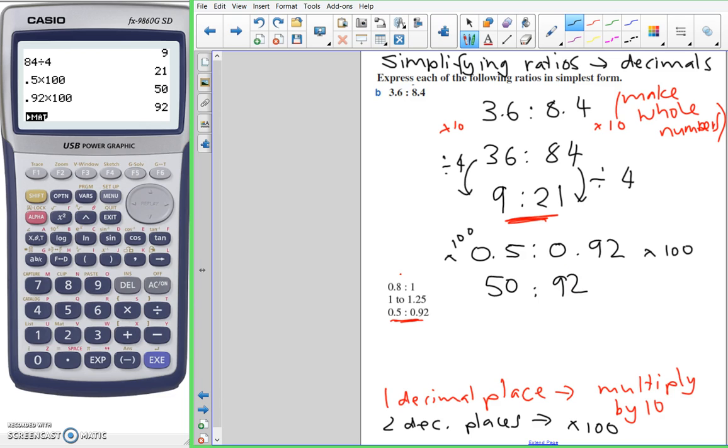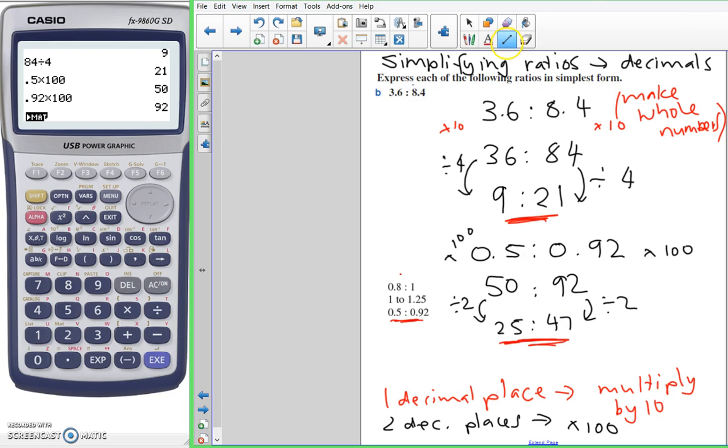Now from here we need to find a number that can both be divided by. In this case we're going to try, what will we try with this one? I reckon we'll just go with 2 to start with, because if we know that they're even numbers, you can divide them both by 2. That'll give us 25. That one will give us 46. Okay, so 25 to 46. They now no longer have any further simplification, and that's the answer to that one.